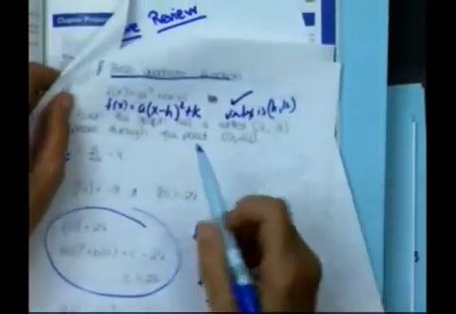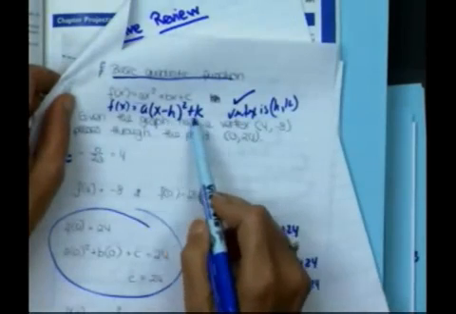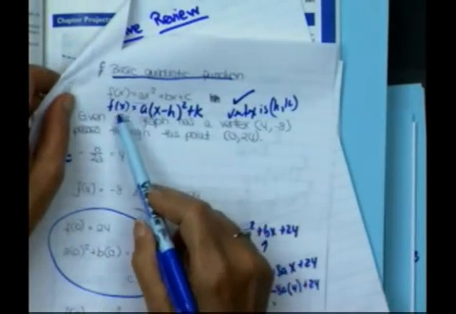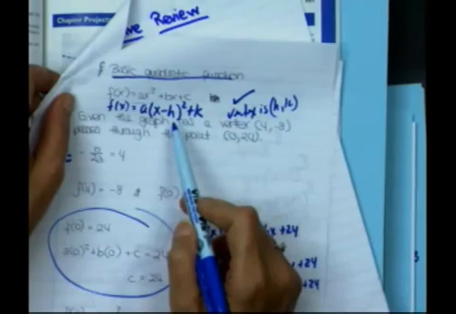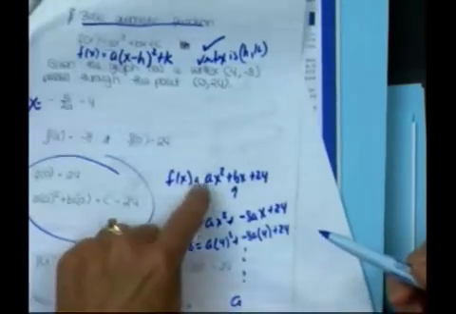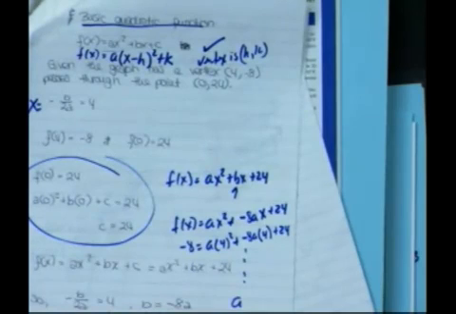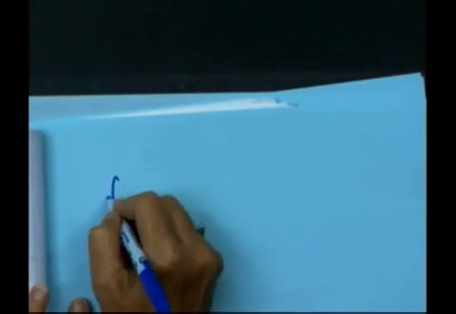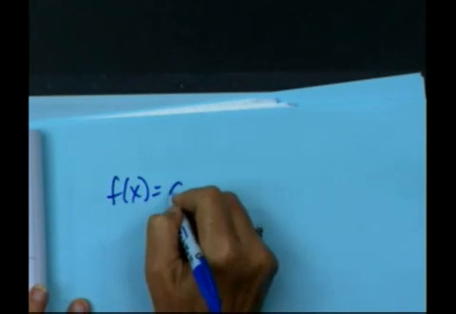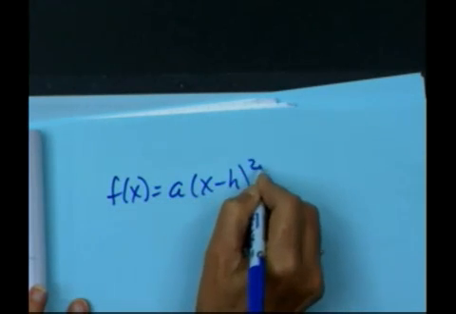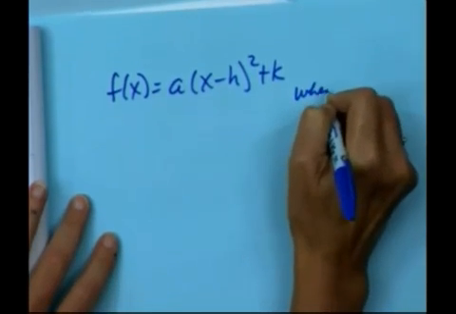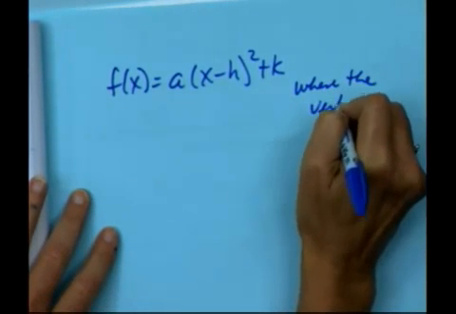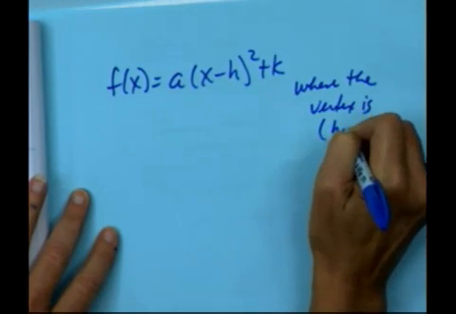The reason I went back up here is because since you're given the vertex, it's going to be a lot easier if you use that form of the quadratic equation. All right, so your way was fine. Everybody with me on what she did? Okay, let's go the easy way real fast. I think it's the easy way. One of your forms for your quadratic function is this, where the vertex is (h, k).